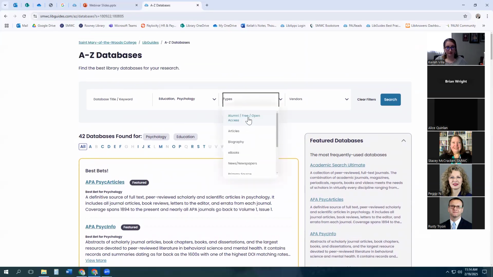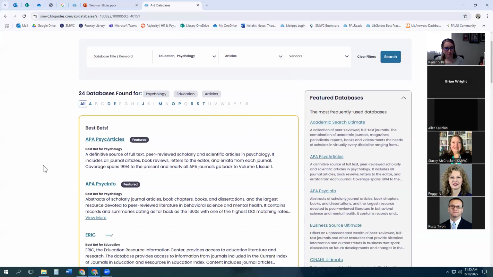Now, what I also recommend is to think about the type of information as a student you are looking for, or professors, what you are asking your students to look for. So if it's history class, you're probably looking for primary documents or newspapers. If you are in a master's program, maybe you're working through theses and dissertations and you need examples. Whatever that is that you need, you can refine by that. So for the purpose of today, I'm just going to look for articles. So that brings me down to 24, which is still a big number.